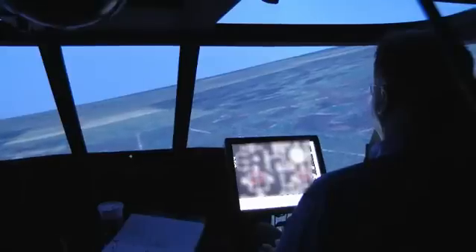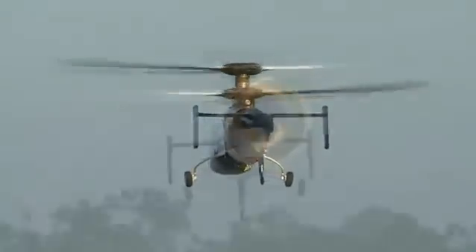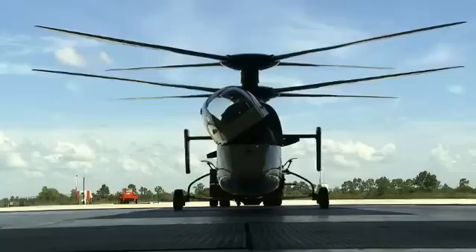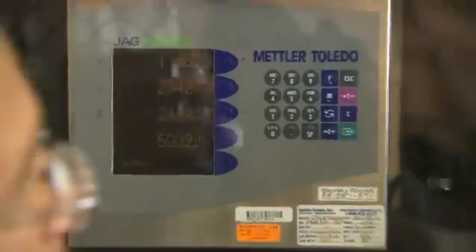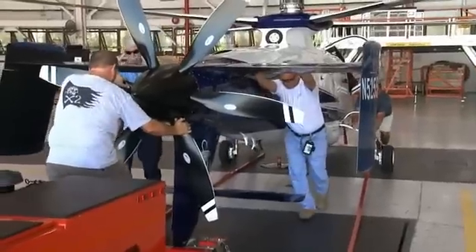Failing mode after failing mode were examined in the simulator, so that Kevin could find out what the aircraft would do under those circumstances and practice recovering from it. I'm a prior U.S. Army medevac pilot and flew numerous combat missions in different theaters. When I think back to Desert Shield and Desert Storm and look at what I was flying and what I needed to do to respond to a wounded soldier — I'm really proud of what the X2 technology is going to bring just to that mission alone.